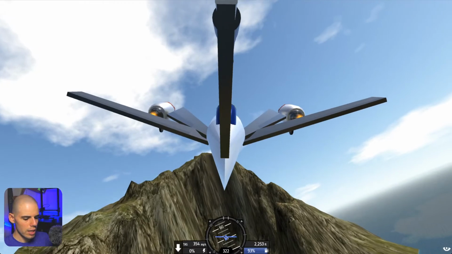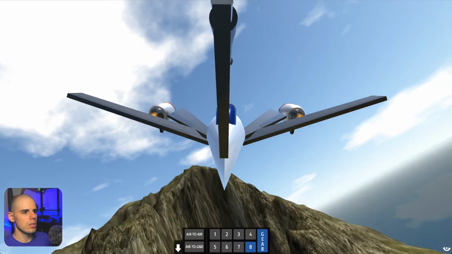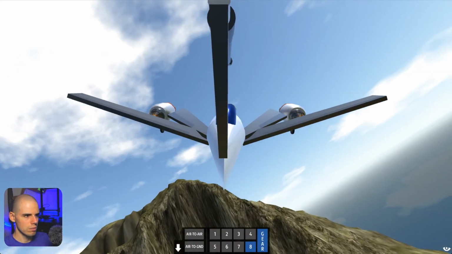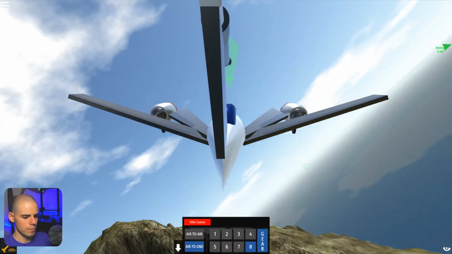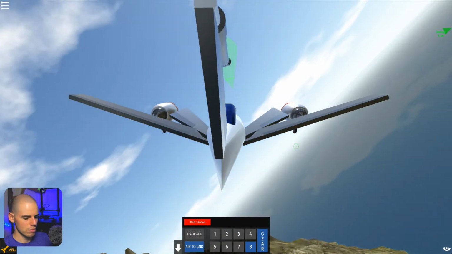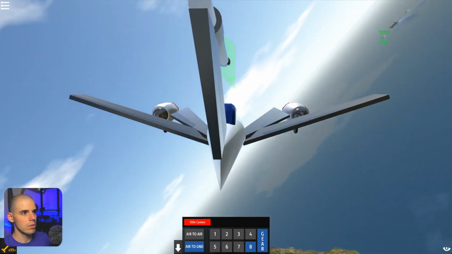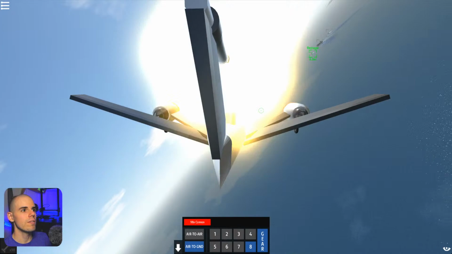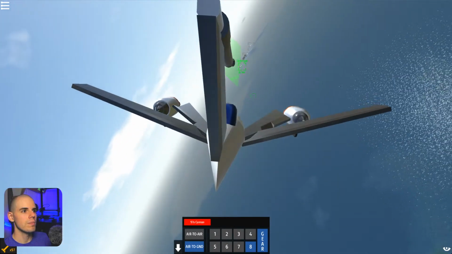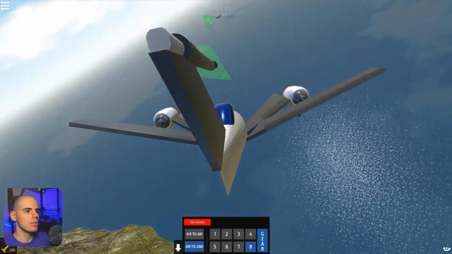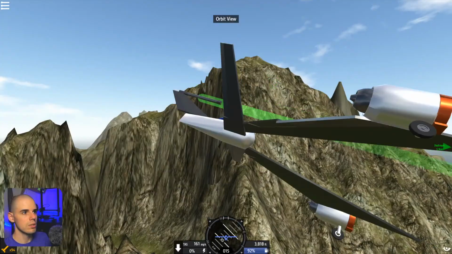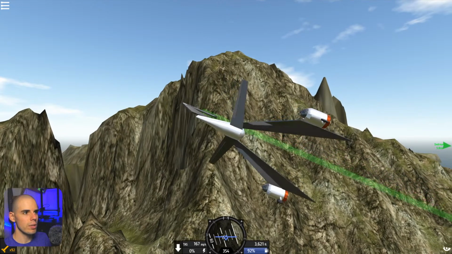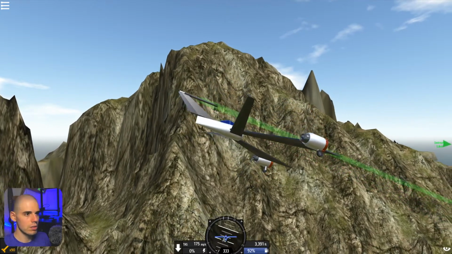What's going on there? Let's see. How do I use this cannon? What is it? Air to ground, air to air, air to ground. The cannon. What do I do? Spacebar? Which one is it? Is it that one? Oh, it's that one. There we go. Found it. I really need to... That looks pretty cool, though. I need to increase that rate of fire for sure on that cannon.